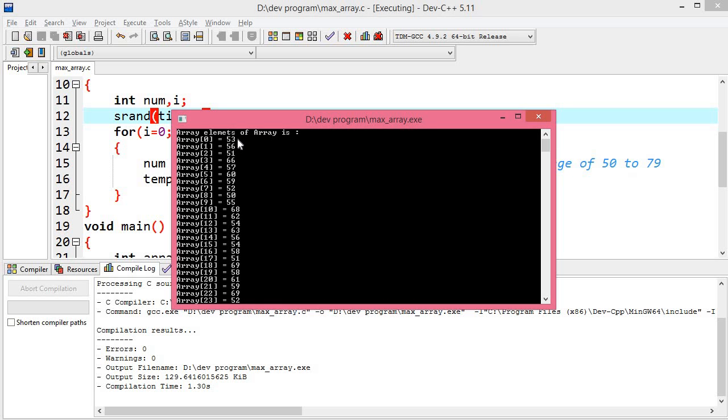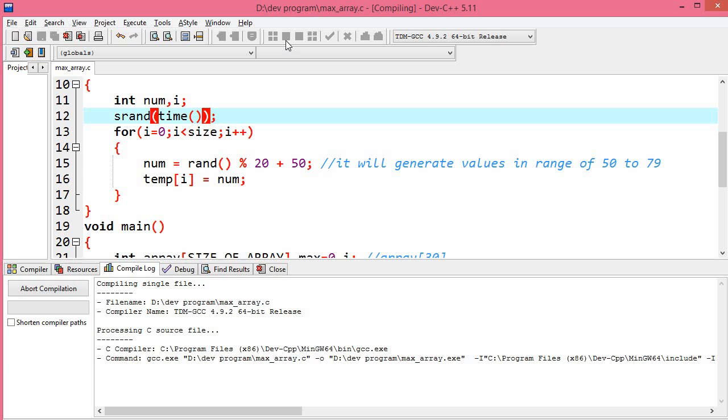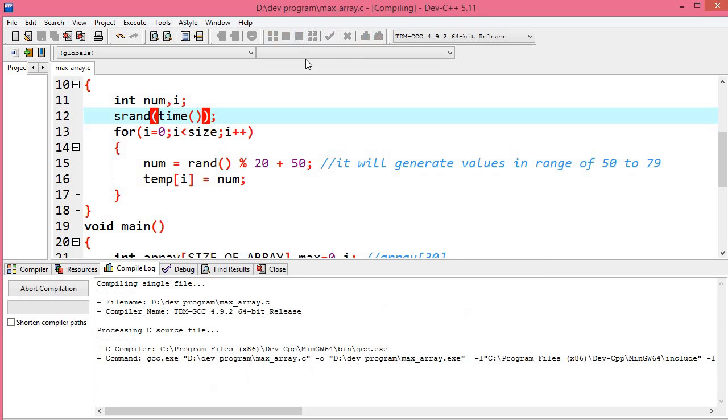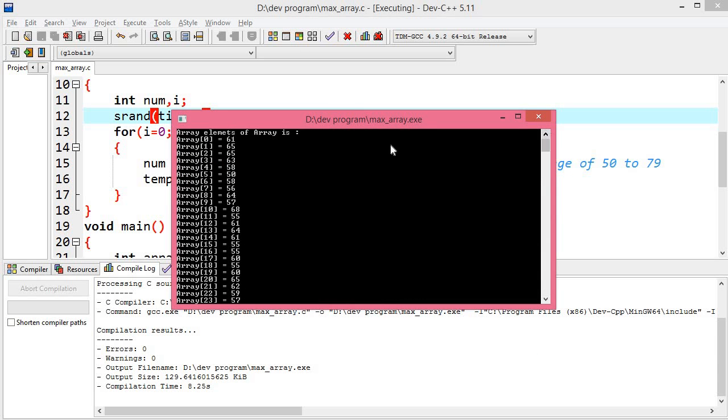Now you can see, just remember 53, 56, 51. Again if I compile and run, now you can see 55, 53, 59, 57, 54. It's generating random values with a new sequence. Over here it is 61, 65, 65, 63, 58, like this.